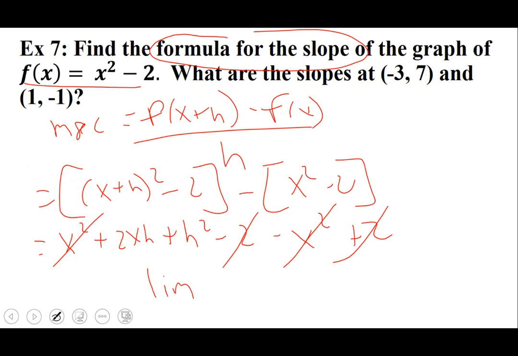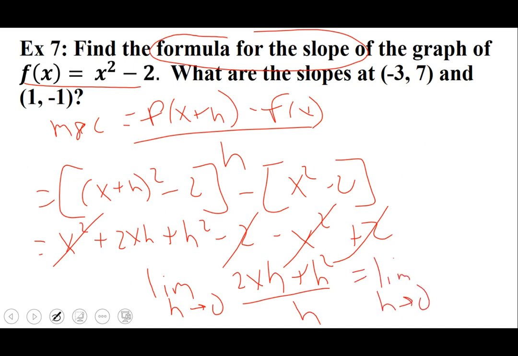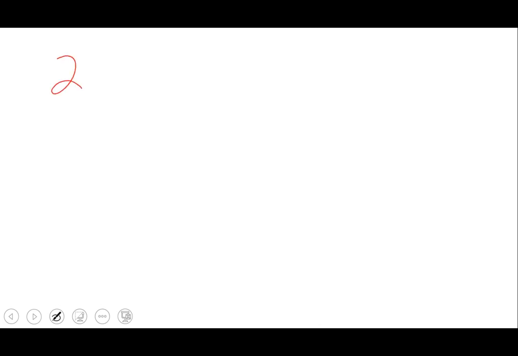the limit as h goes to 0 of (2xh plus h squared) over h. Just like always, an h should reduce, so that is going to give you the limit as h goes to 0 of 2x plus h. If you were trying to find the slope as the limit as h goes to 0, if you make h equal 0, you are going to get the slope of the tangent line equaling just 2x. Okay, so 2x is the general slope.